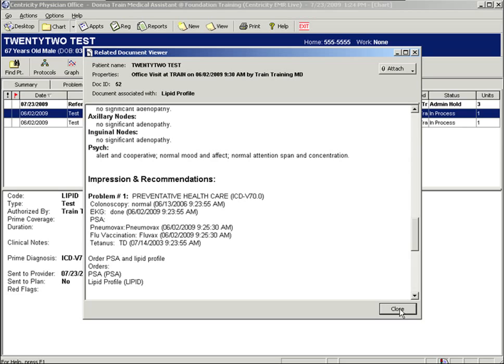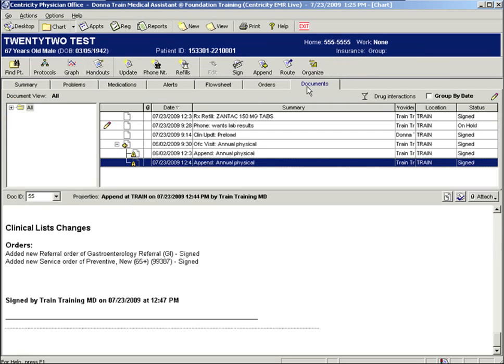The last tab is the Documents tab. The Documents tab contains all documents for this patient, signed or unsigned. Like the paper chart, you can sort the documents in different ways. You can sort the columns by clicking on the column header.